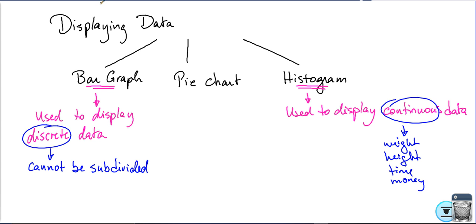data, and pie charts are drawn using sectors of a circle. Now in these three lessons, the first one is going to be about the bar graph, then we'll have a lesson about the pie chart, and then a lesson about the histogram, so that we can identify each type differently. Okay, so these are the three types of displays, and this is when we're going to use them. So I'm going to start with a bar graph.